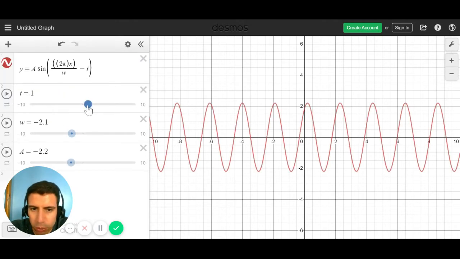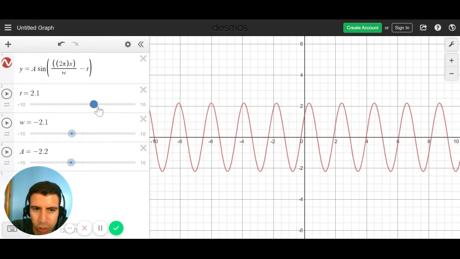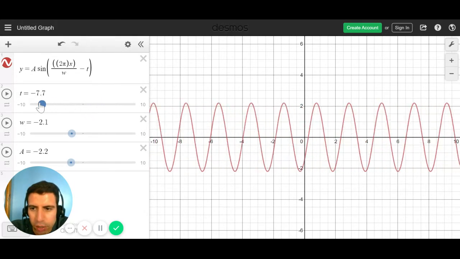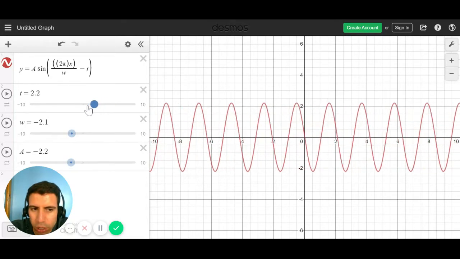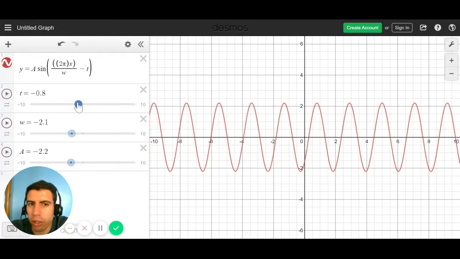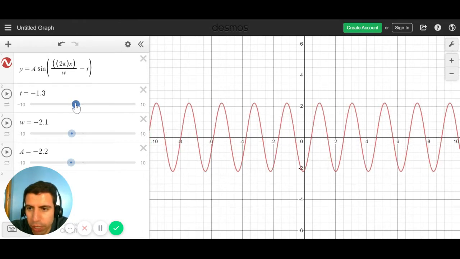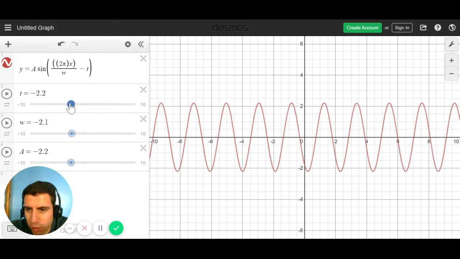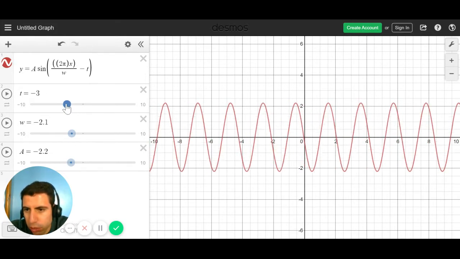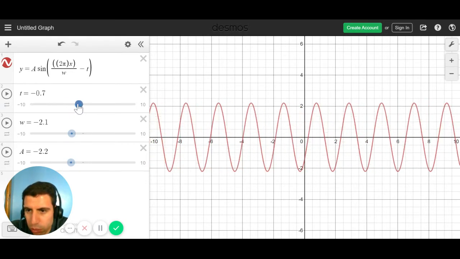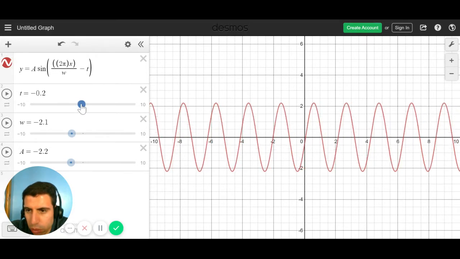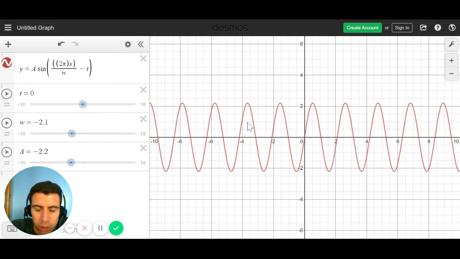You notice t doesn't really do much to the equation. In fact, well, it does help it move back and forth, but as we've said before, if you really want this to work, you're going to have to take into consideration the factors that we know about the wave. We actually need to put in perspective the period of the wave. So here we go. You see right there, I'm going to set that to 0 here. Let's see, t equals 0. There we go. You notice it's right there, right?